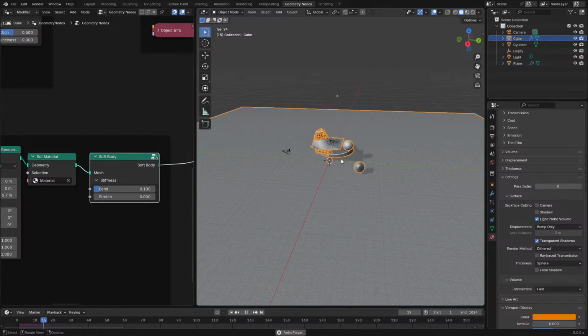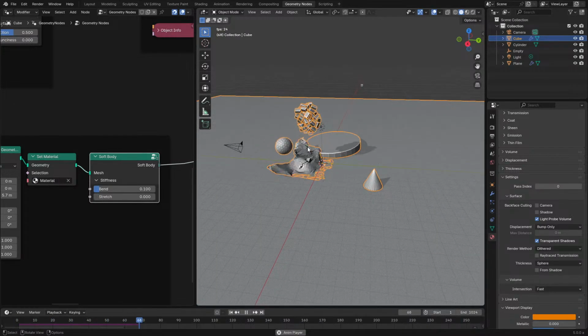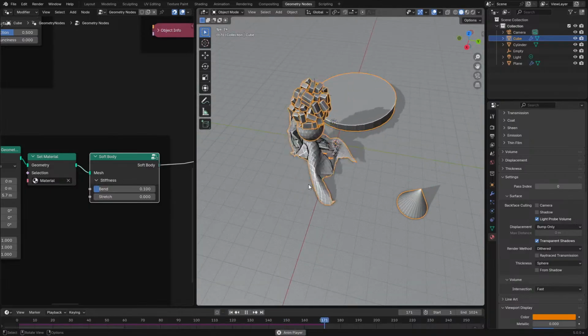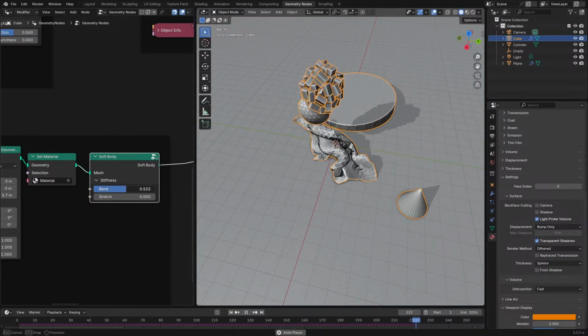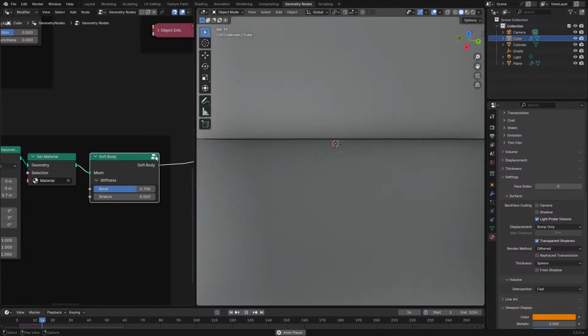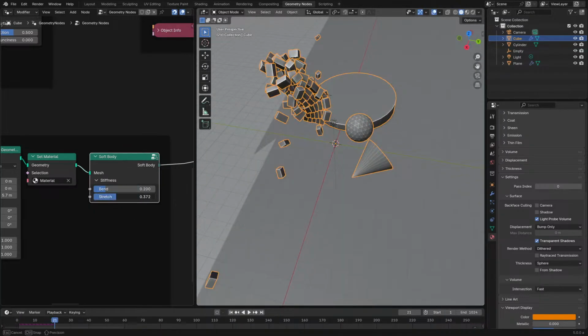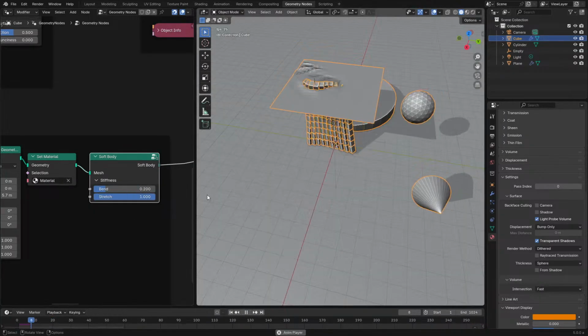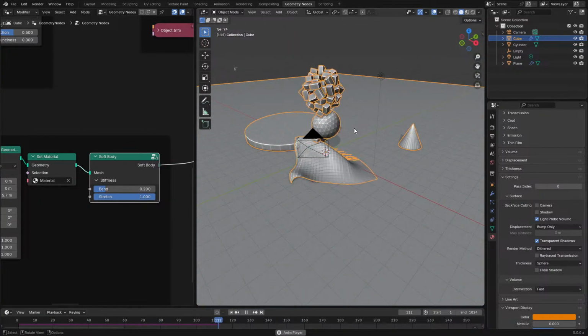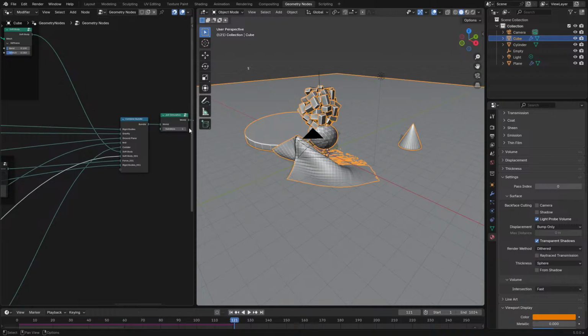Stretch would be 0, bend would be 1. Okay, that's really interesting. Turn up the bending. Please don't crash. Or not crash, but, you know, freak out. Okay, that's interesting. Very, very interesting.